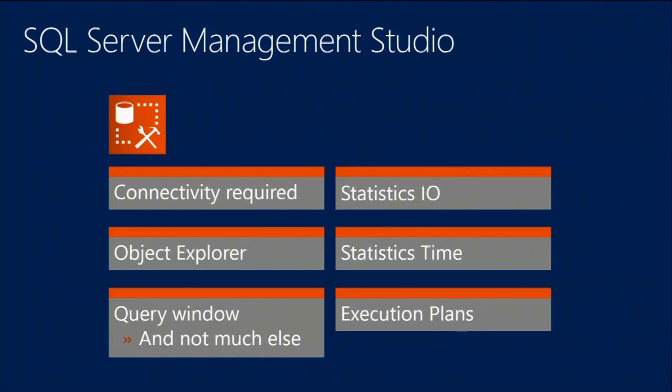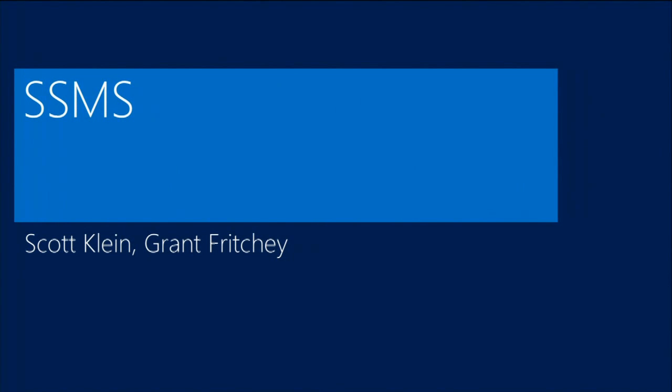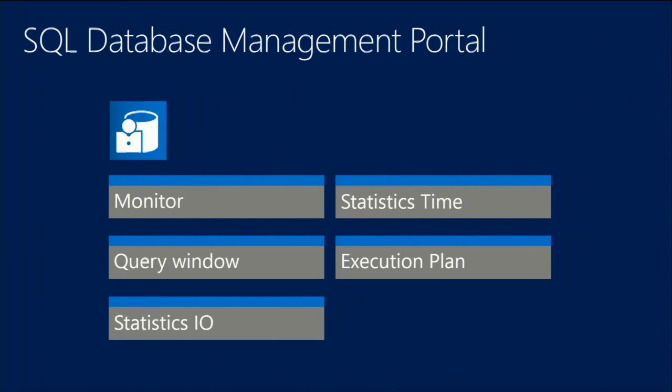So we'll start with SQL Server Management Studio. We know this. It does require connectivity to Windows Azure SQL Database. That's an obvious one. Make sure you set the firewall rules to be able to connect. It does have Object Explorer. You can look at execution plans. You've got the statistics, I/O, and time. You've all seen this. We're not going to rehash that. You do have a query window. Unfortunately, you do not get IntelliSense when working with Windows Azure SQL Database, right? But there are great products out there that allow you to do that. But beyond that, there's not a lot. So I'm going to skip this, but we'll actually open SQL Server Management Studio in another demo because I want to get to the SQL Database Management Portal. Okay. Cool. I can do that.